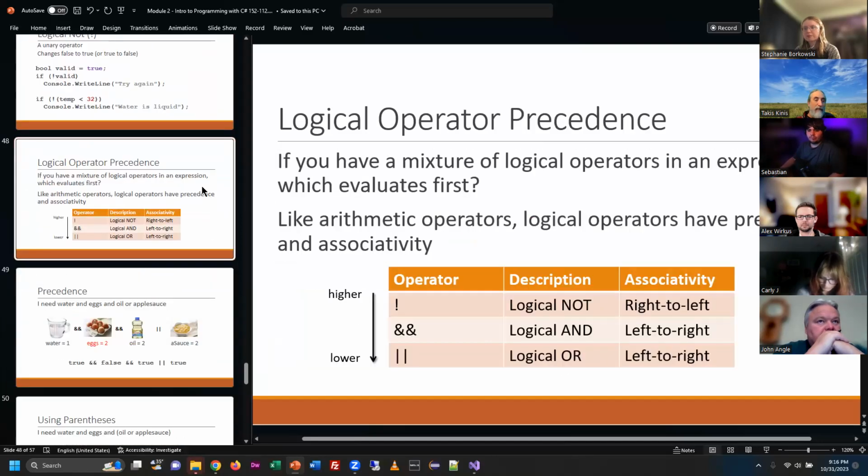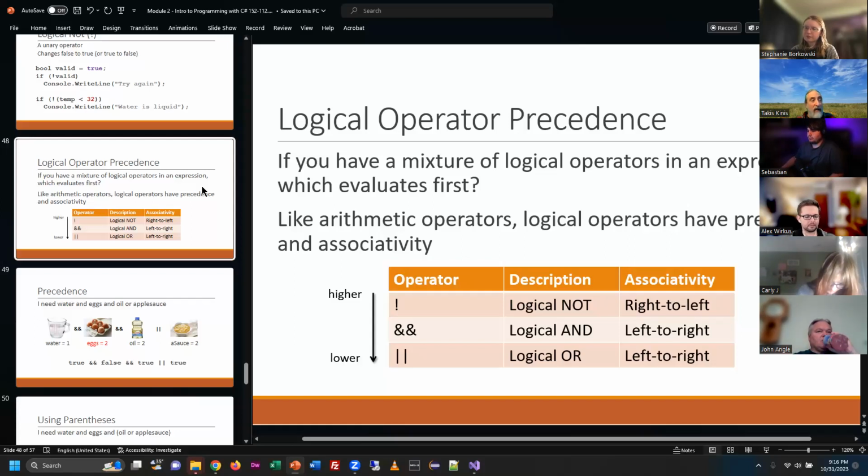There is kind of a precedence in these things, by the way. If you have multiple logical operators in one statement, and this does happen, we might say not valid, and pizza money is greater than 20, or Green Bay Packers are playing. The order in which we process those, there is a precedence.